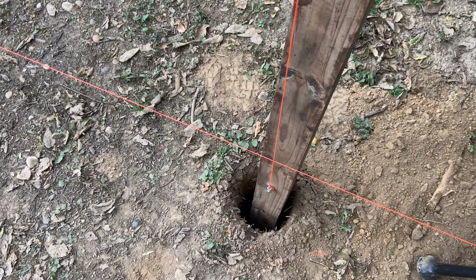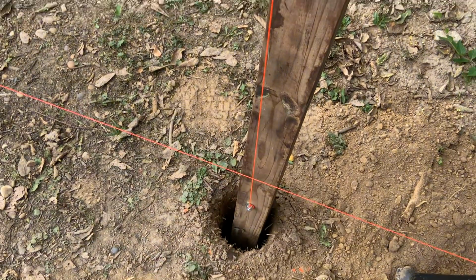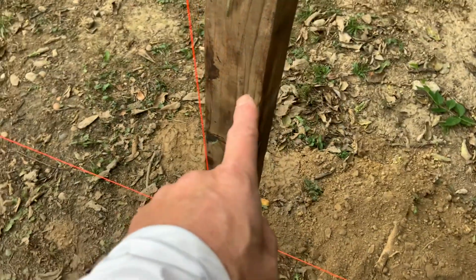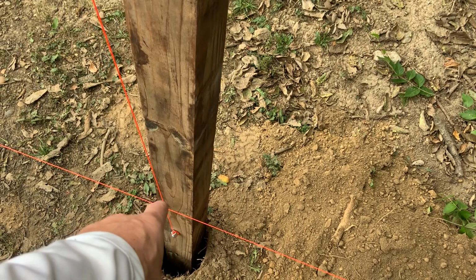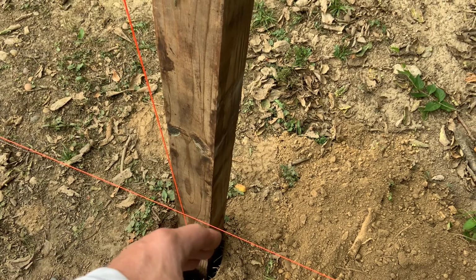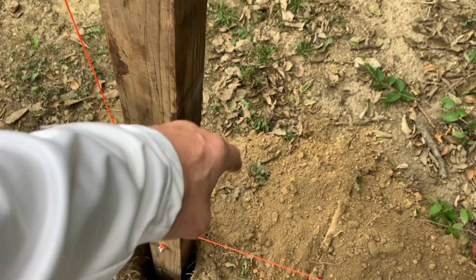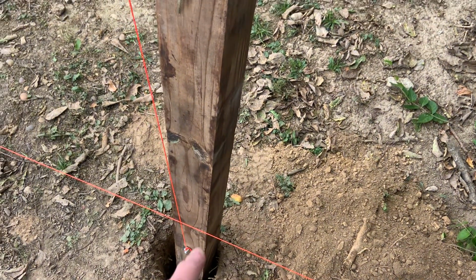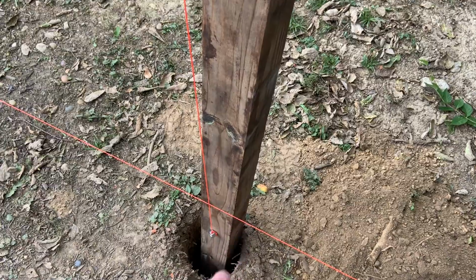I've reconnected my plumb lines up going this way and this way, because when I put this 4x4 into the ground, I want it to line up with this outside corner. If I've got it too far over this way, it's not going to be good, or even too far in this way, although I can't go that far that way because of the nature of the hole. Let's go ahead and mix up some concrete and get this post set.